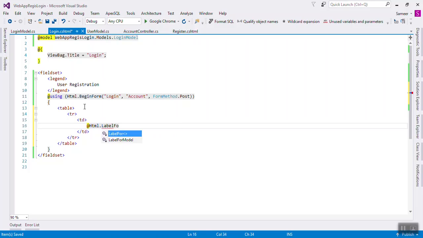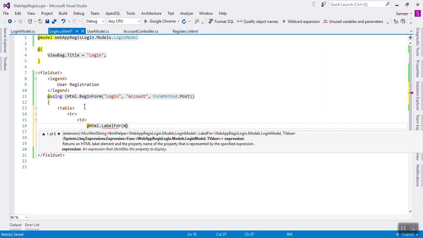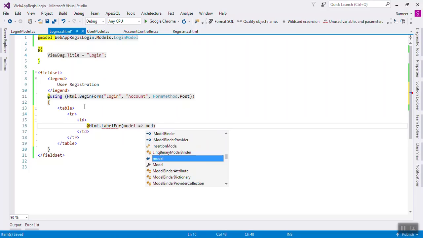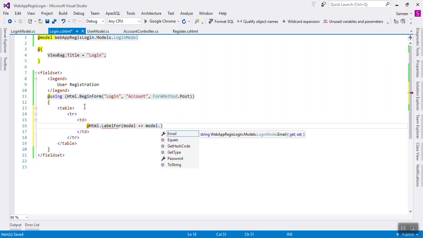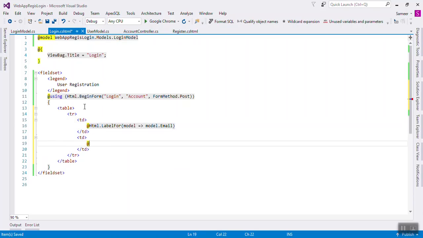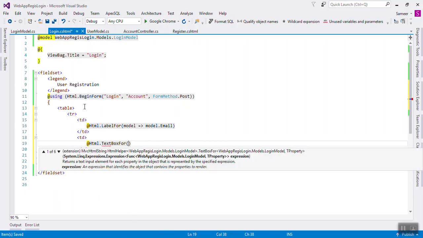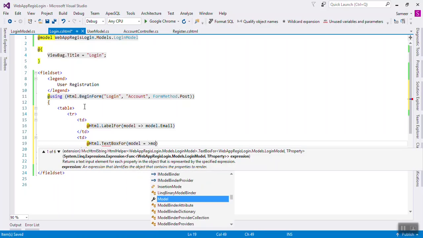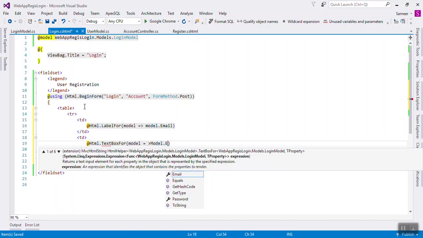Sorry, label for model such that model dot email, and another td that will be the HTML dot text box for model such that model dot email.